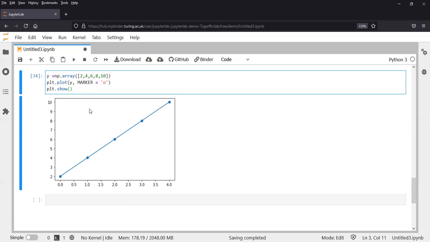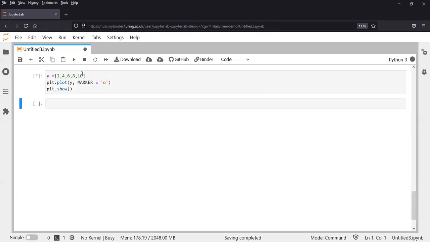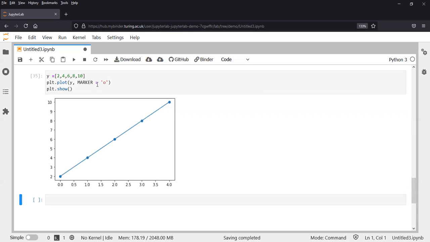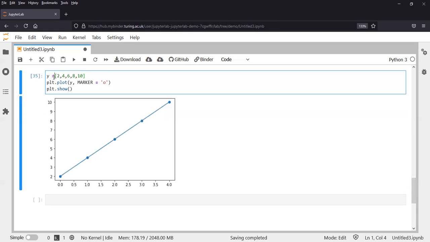If you use a list, not the array method, this is also acceptable. Or you could use the NumPy array method here.